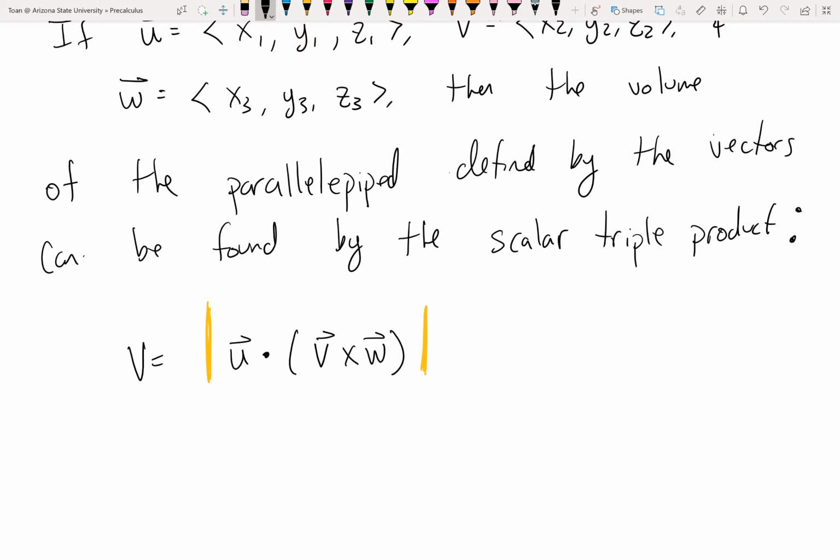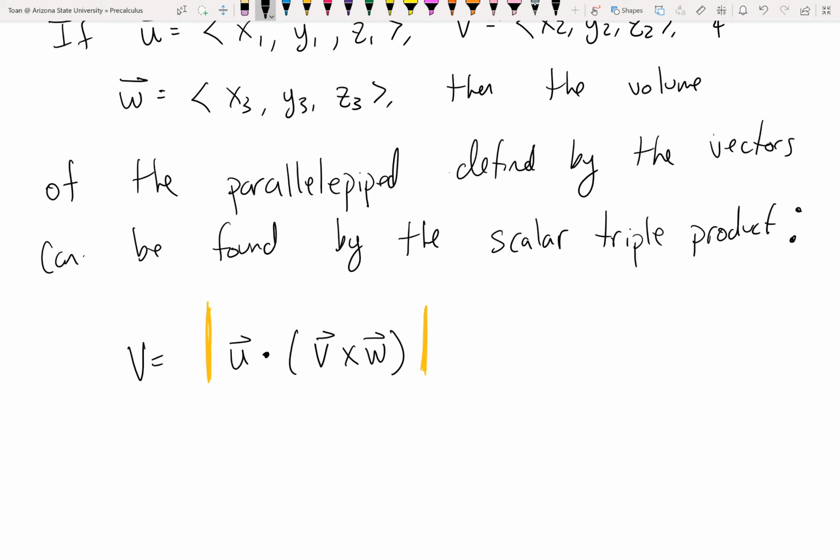Now, how do you calculate this? Well, you can calculate it exactly as it looks. If I give you three vectors and I want you to find the volume of the parallelepiped created by them, you can take any two vectors, what you call u and v and w. They're completely arbitrary. You get the same answer either way. You take two vectors and cross them, and once you get that answer, which should be another vector, you dot it with the third vector, and then once you assure that it's positive, that is your final volume.